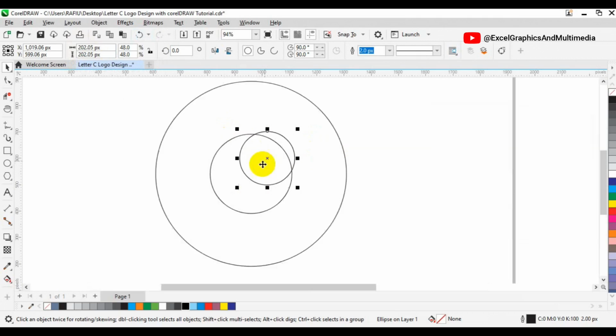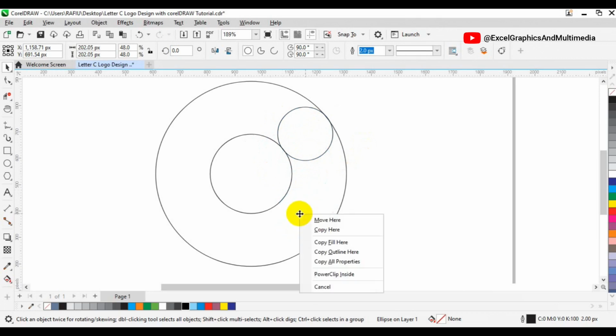So this duplicate one here, you just have to snap it to the top right here and make sure it snaps to the edge. Okay, next thing you need to do is to make a duplicate of this. Press the Ctrl key down and drag it down below and make sure it snaps also at the bottom right here. And make sure you choose copy here.